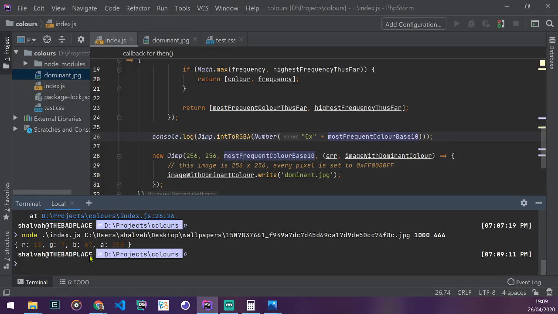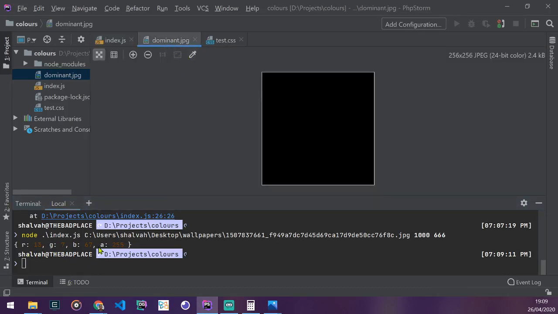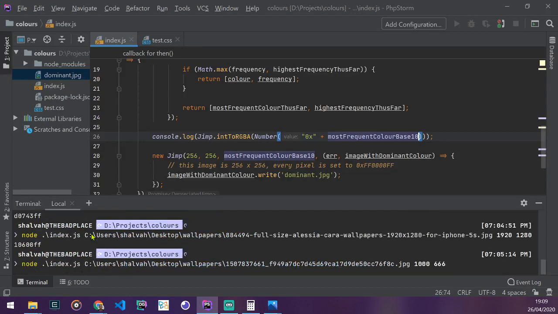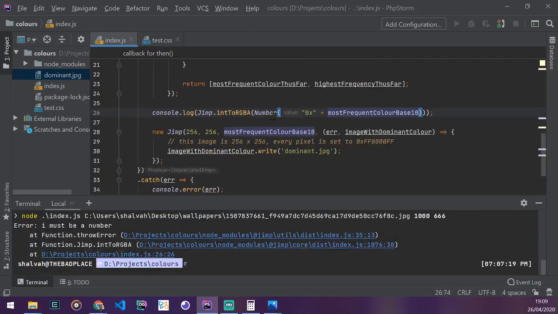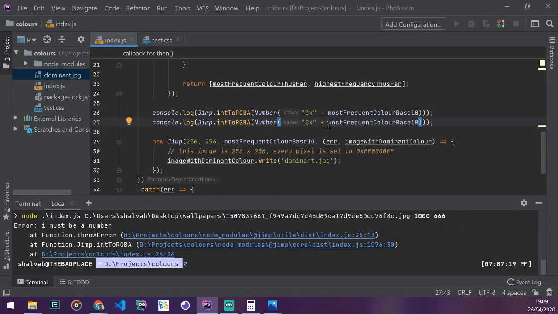So it is more of blue, less of red and green, but kind of dark. Not sure why exactly it's so dark, or if this is what it's meant to be even. Okay, let's also log the hex value.